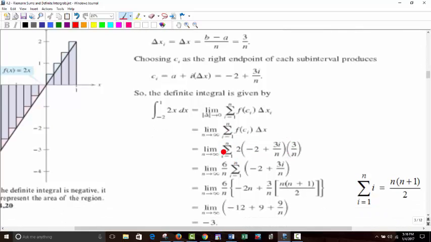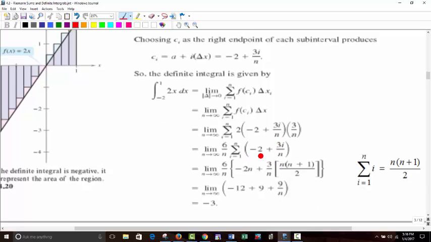Now, because this summation is based on i, that's what's being affected. N is not really affected by what i is. So they've taken the 2 times 3 over n, and that's why it's okay to pull that 6 over n to the outside, because i is really the variable here. But nothing moves here, because there's the i. Essentially that means the sum of 1 to n would just be n, so it makes it negative 2n.